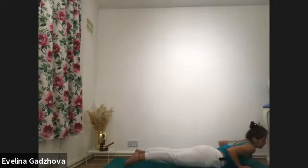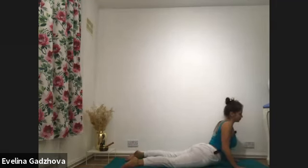And inhale, stretching cobra. So because we've been working on the belly, let's open the front now. Front of the belly, the front of the chest. Open your feet quite wide. Turn the little toes down. Shoulders down and away from your ears. One more breath.